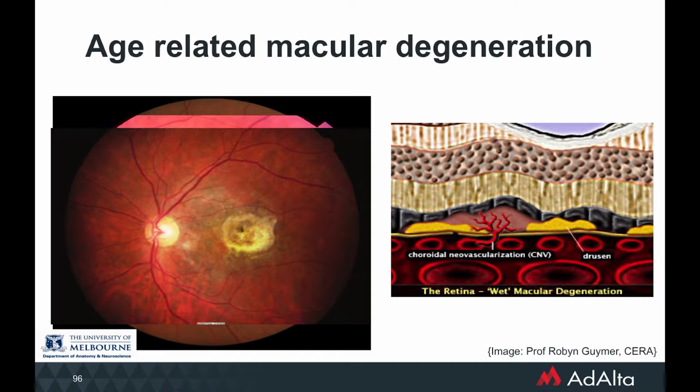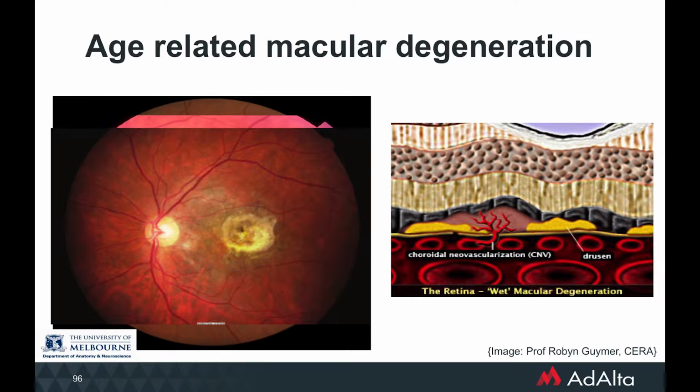So macular degeneration. Oh, these animations haven't come across. Okay, no problem. All right, so what I was going to try and talk about here is the mechanism of AMD. What is the process? So there is wet AMD, there is dry AMD. These are two different types of conditions.